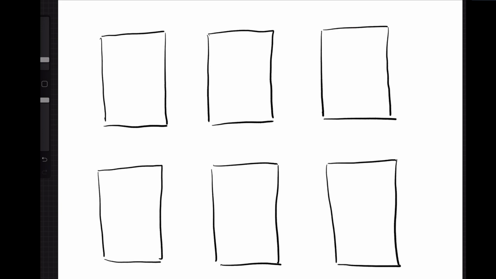Another thing I quite enjoy to do is to label them A, B, C, or 1, 2, 3, some kind of way that when I communicate with others, especially digitally, it's an easy way of referring to, oh, I really like what you did on A, but could you add a little bit of the background from E on it?